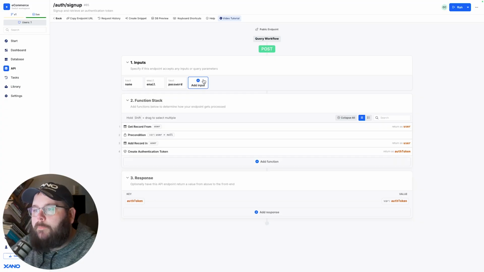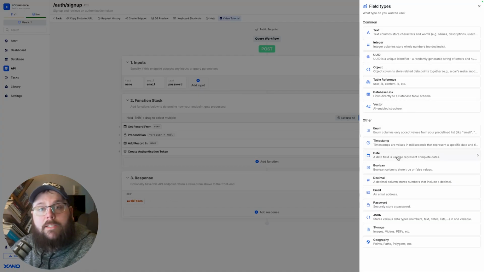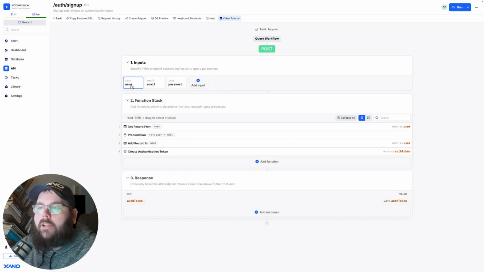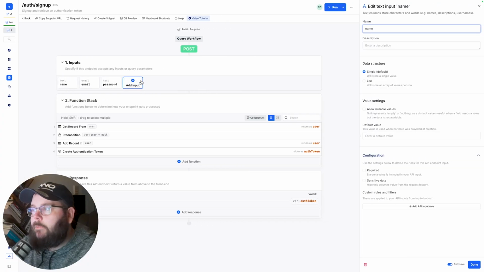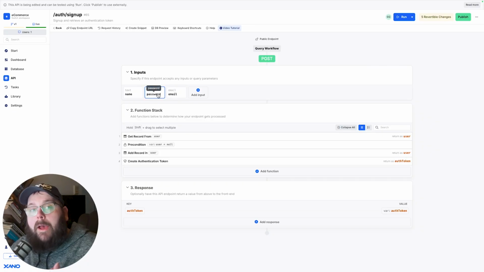We can add inputs by clicking this Add Input button here. You have a ton of different field types to choose from. I won't get into all of these today. We have a ton of resources on the different field types available in our documentation. For this example, we're going to go ahead and stick with the field types that we have here. As you add field types, you may want to make changes to them, so you can just click on those and make any changes you'd like. You can click and drag and reorder your inputs. This doesn't really have an impact on how the business logic runs. It's really just for you.